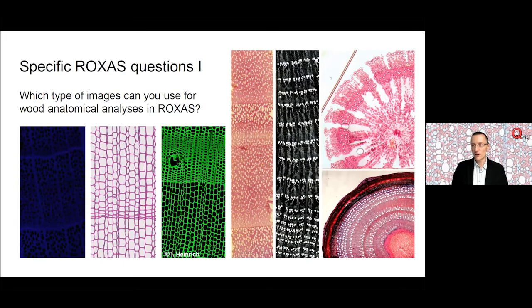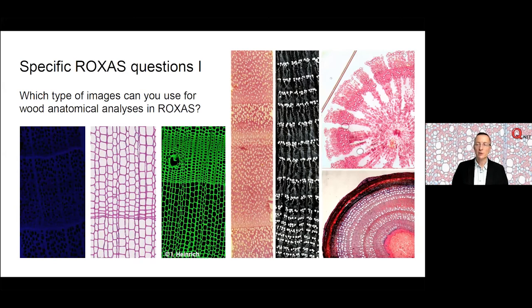Now, when we turn to two specific questions about Roxas, this is something I started developing roughly 20 years ago. So we return here to classical image analysis, which can be strong, but certainly has some limitations. Now, there was one specific question about which type of images we can analyze. To answer that question, I just placed here a selection of images that have effectively been used for analysis in Roxas. You see, it's a variety. It doesn't really matter much.